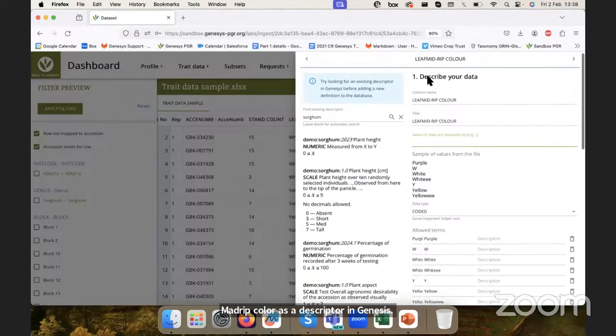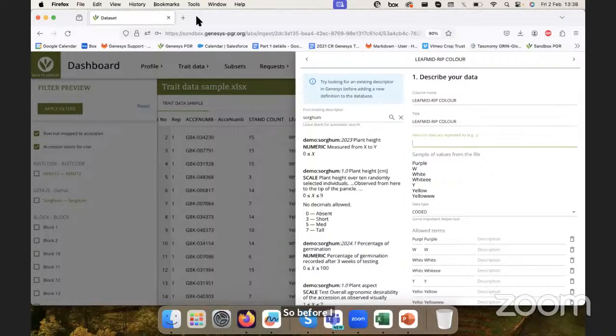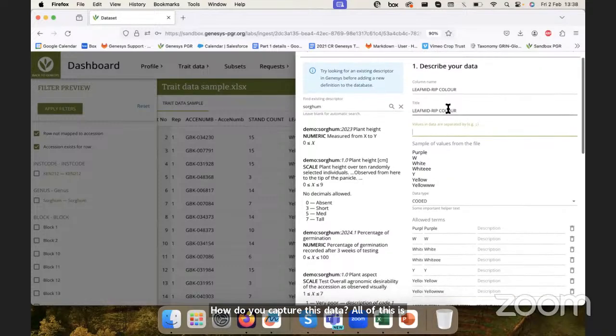Before I add this descriptor in Genesys, I want to make sure that it is referenced somewhere, that there is either a PDF publication by the FAO or IPCRI. Those are the most commonly used descriptor lists, or your own gene bank has its own descriptor lists with metadata, so with the allowed values, what these descriptors mean, and how you capture this data. All of this is important to have at hand before you add your own descriptor to Genesys over here.